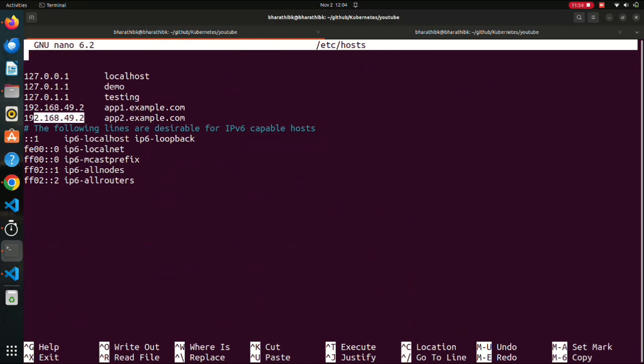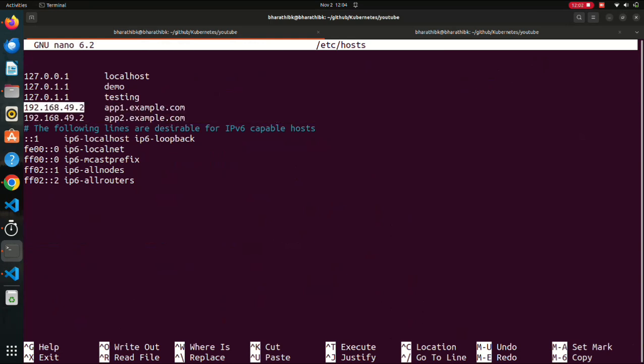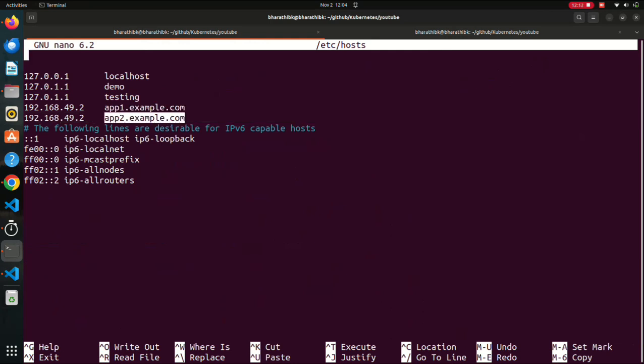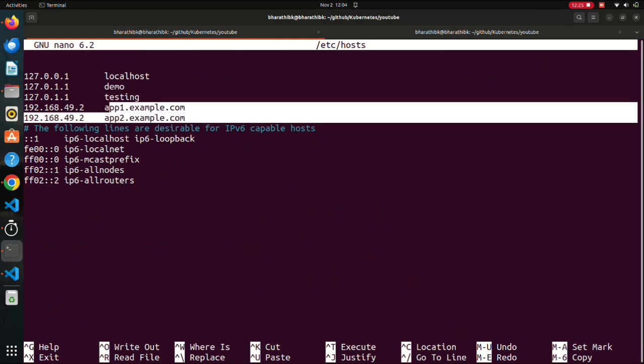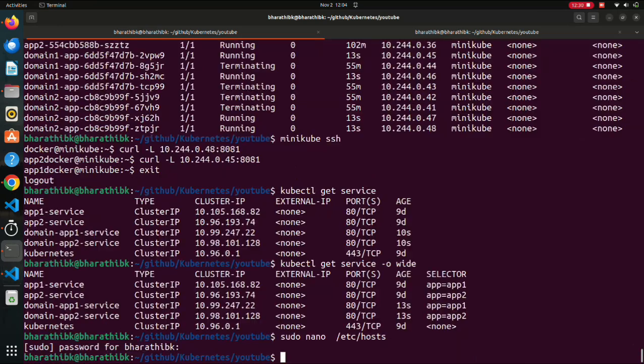Here I'm just mapping my domain name. Actually this is not a registered domain because we are doing this on our local machine. So on your local machine, you don't need to register any domain. You can provide anything you want, because only you can access your application, and not anyone from the outside world. Okay, once you configure this, you have to save this file.